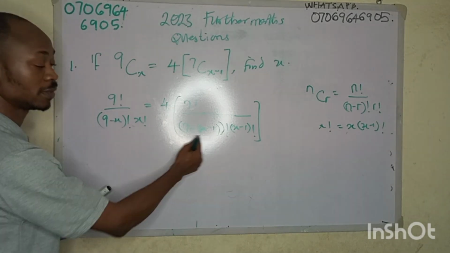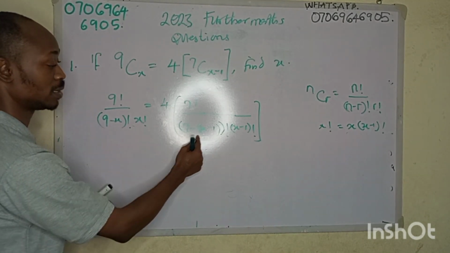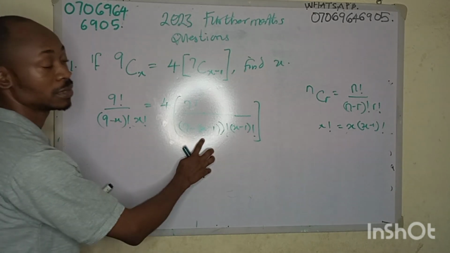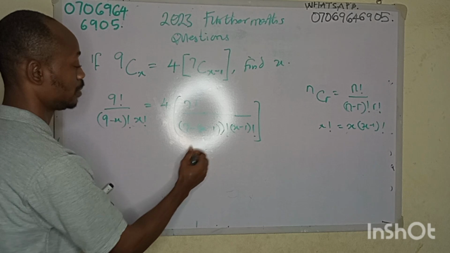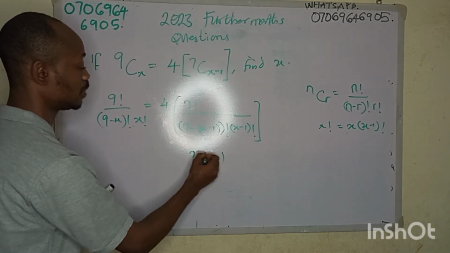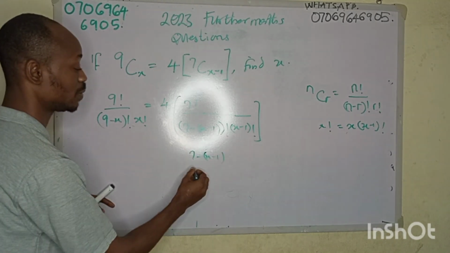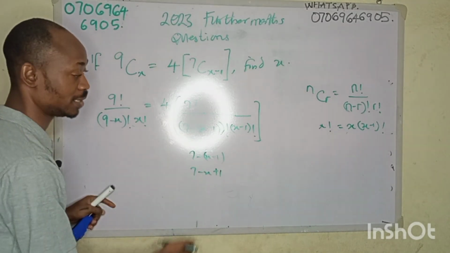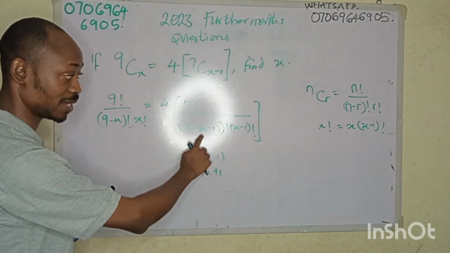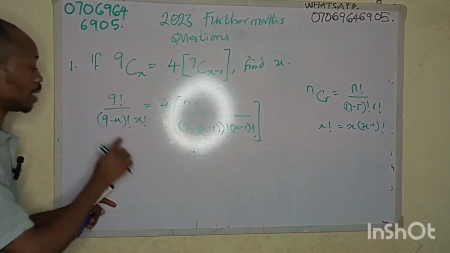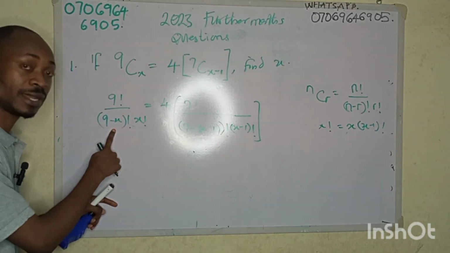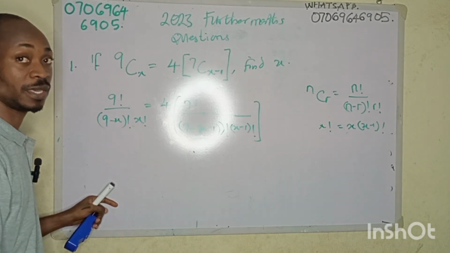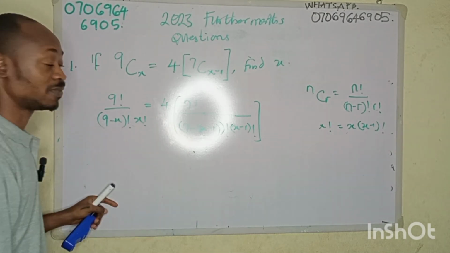If you open this bracket, minus x times minus 1, this whole thing becomes x, and 7 minus x minus 1 is going to become, we open the bracket with this minus, so we have 7 minus x plus 1. So that's going to be 8 minus x. So this whole thing can be written as 8 minus x factorial. And this 9 minus x factorial can be expanded as 9 minus x, then 9 minus x minus 1, which is also going to be 8 minus x factorial.